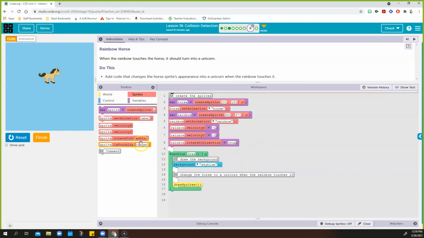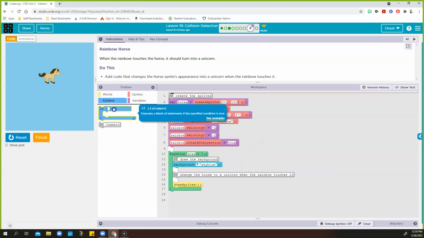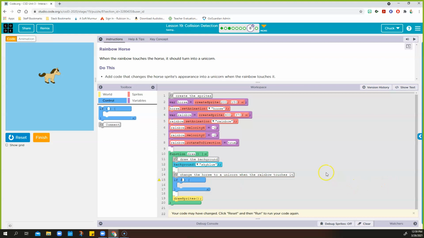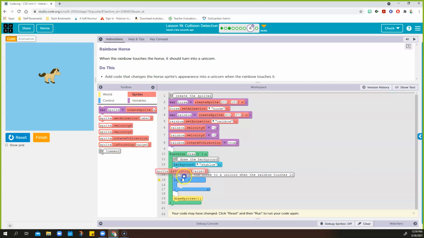I want to add an if statement here. So I'm going to put if, and we want to know if the horse is touching the rainbow. So we want to go is touching. So if the horse is touching the rainbow, then we want the horse to turn into a unicorn.